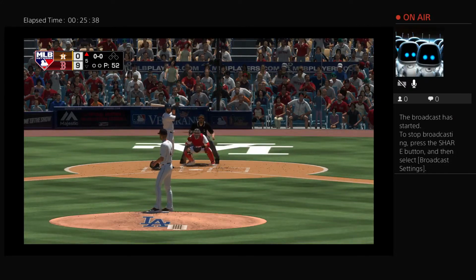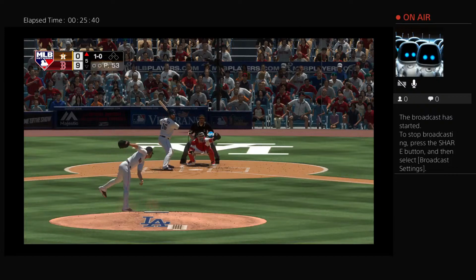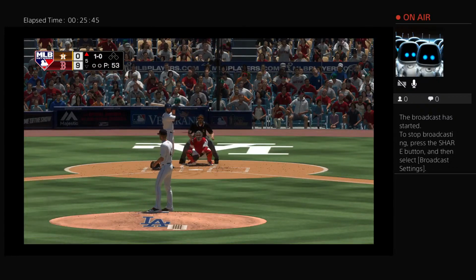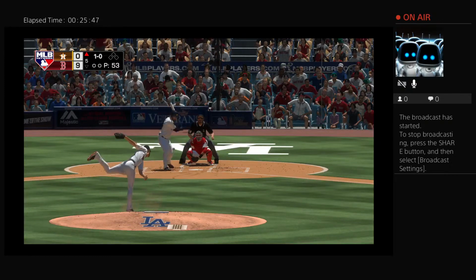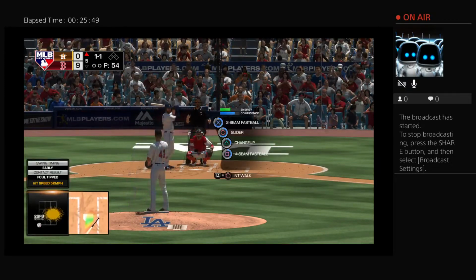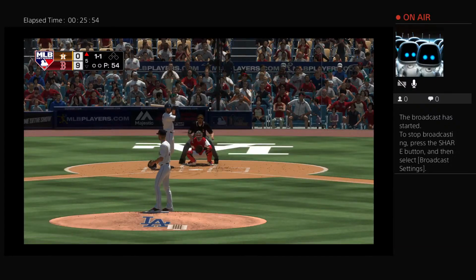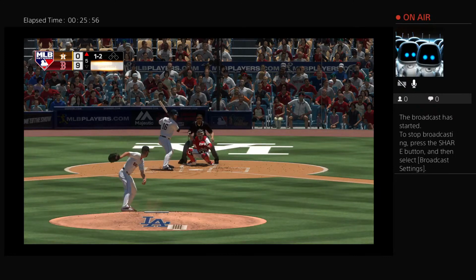Leading off for the Astros, catcher, Brian McCann. Yep, that ball went out.